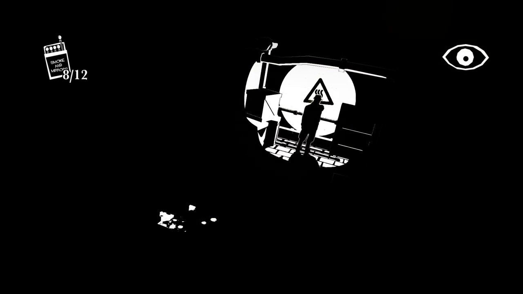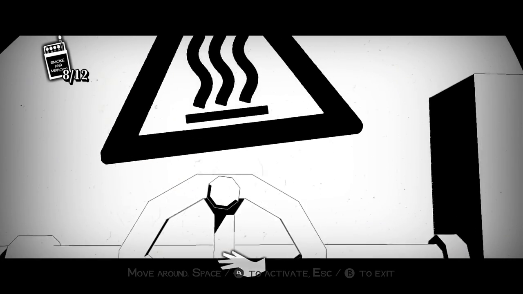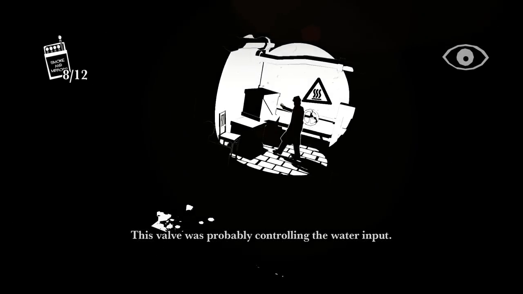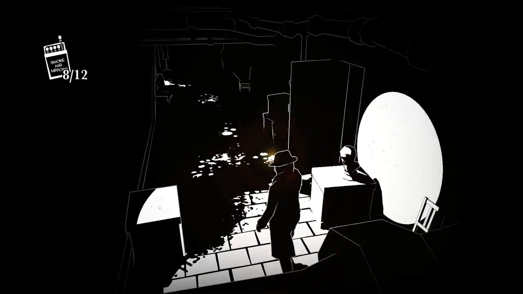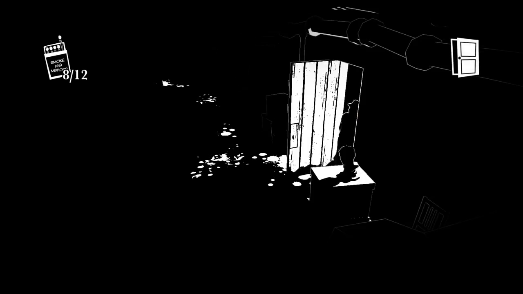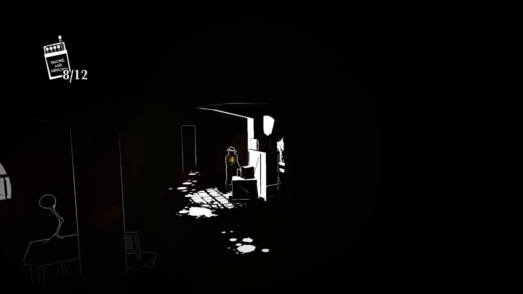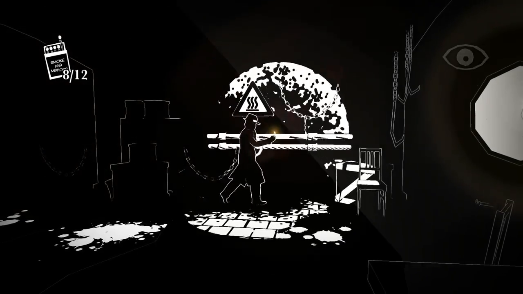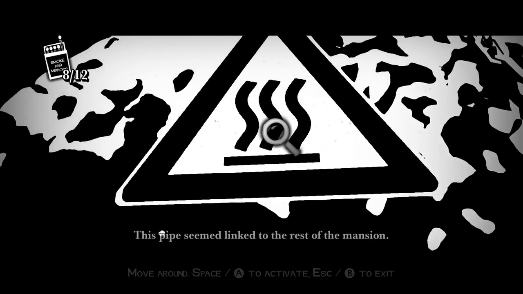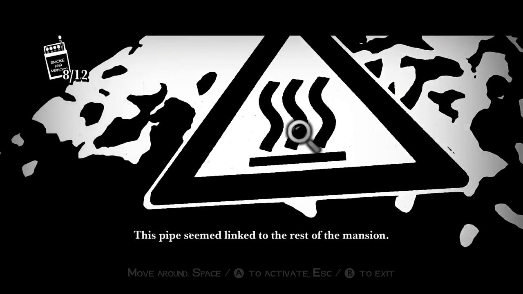Turn valve to receive water. This valve is probably controlling the water input. So the other one, the one back here, was the one that's controlling access to the water to the boiler. Right? Seem linked to the rest of the mansion.